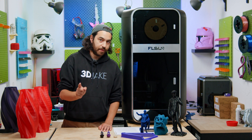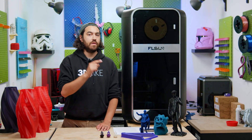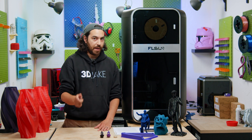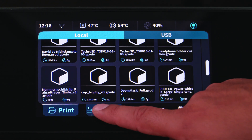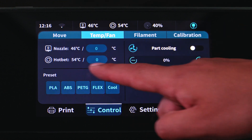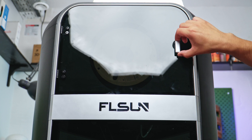Speed is the noticeable thing when you check out this printer, but don't let that fool you — this thing has a few nifty features up its sleeve. This printer uses volcano nozzles, so it is very easy to find one and swap it out if you need to. No quick swaps though, sorry. The interface: this printer uses Klipper so you can use Mainsail. I have been using it and it is awesome, but I am also quite impressed with the screen. It is very detailed and everything is not super dense or overwhelming. It is a similar size to the V400 screen but has way more info.